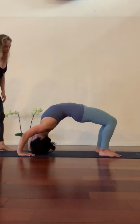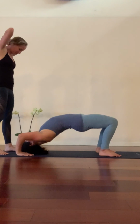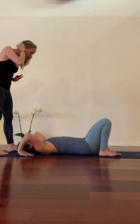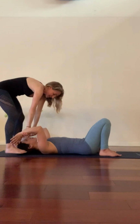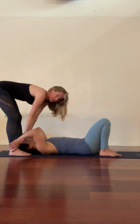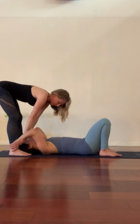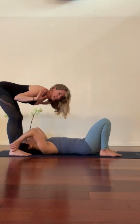And then a slightly more advanced thing that you can offer to them, will come all the way down, is to bring your hands to either side of her ears and take her hands onto your ankles. And then you say to them, squeeze my ankles a lot. So really give them a firm grip. Now, for some students, that might be enough. You don't need to give them an assist to come up.